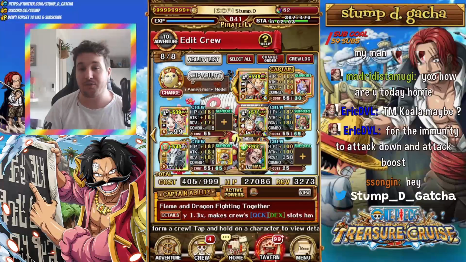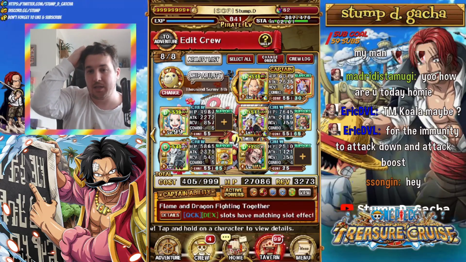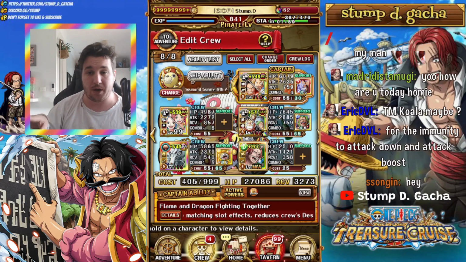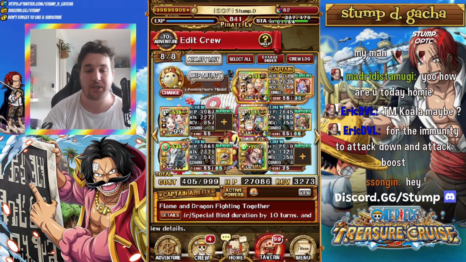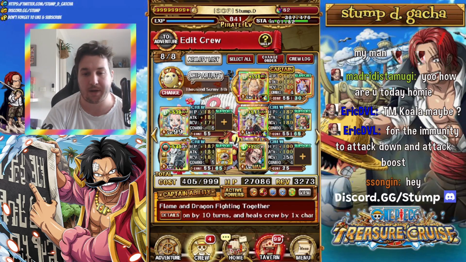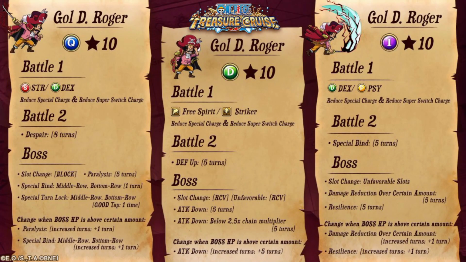Alright, here we are. So the first team is the no KIZUNA Rare Recruits and the no Legend team. As you saw with the infographic, I'll quickly bring it back up. Ready, here we go. For the first variation, you want Strength and Dex characters to get their cooldowns. On the second variation, Free Spirit and Strikers get their cooldowns. And on the third battle, Dex and Psy. So, you basically want to build a team that's centric around Dex characters, as well as Free Spirit and Strikers, so that everyone gets their cooldowns.